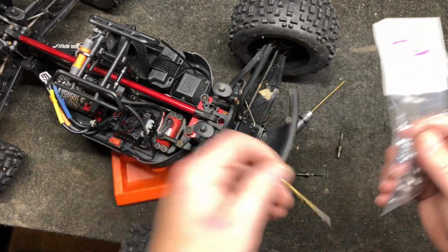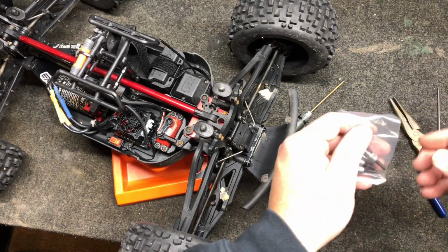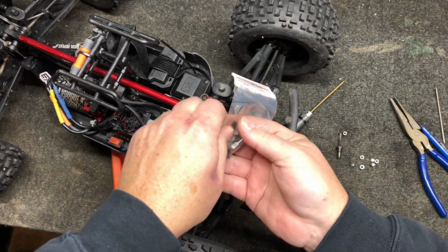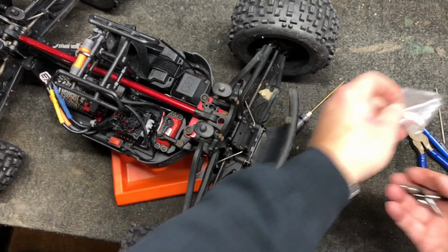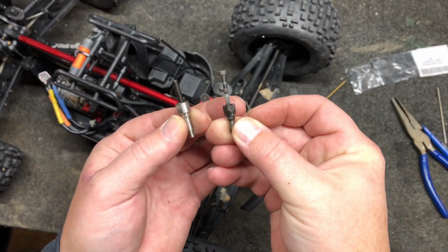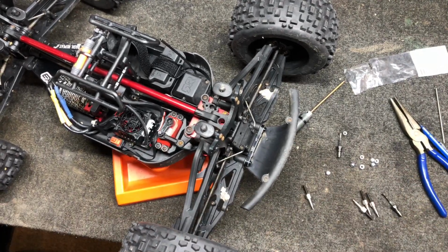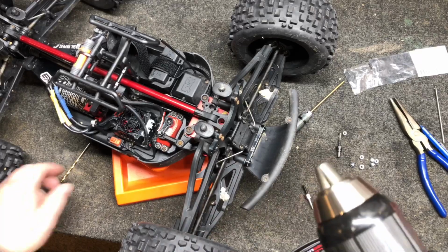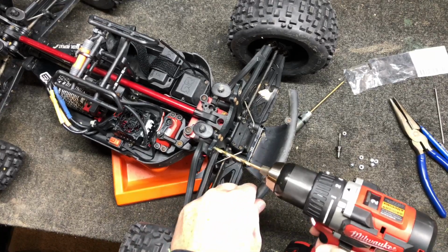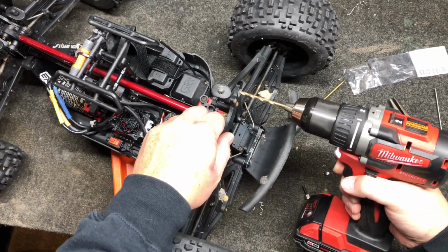With the kit, they give you the drill bit you need, so you will need a drill to do this. Got all your retaining lock nuts they give you with it also, and all of the actual standoffs for the front and rear. So as you can see, there's quite a good size difference in these. They're overall a lot beefier, better metal. So what we've got to do now is drill out the hole on the shock tower here. Like so.